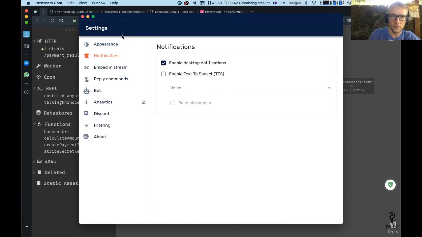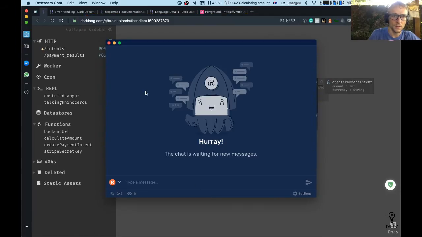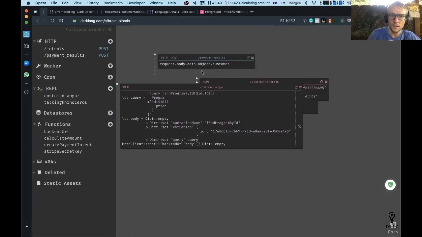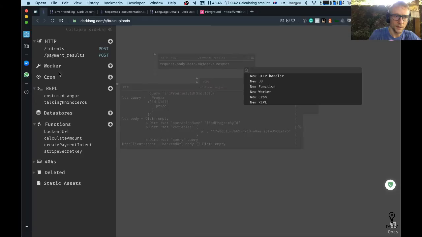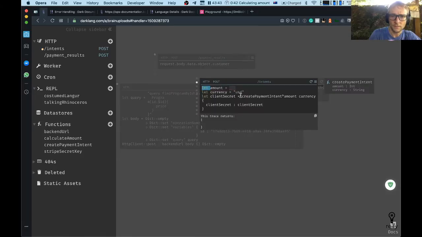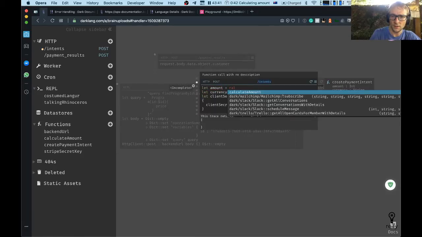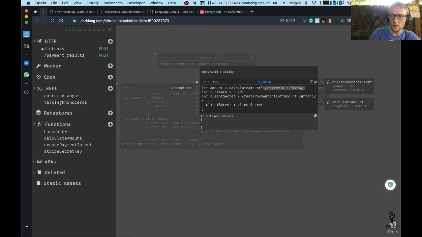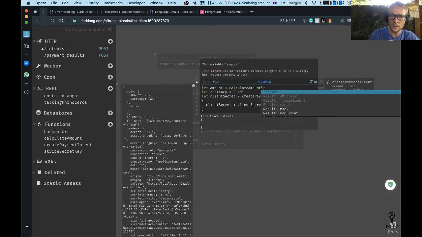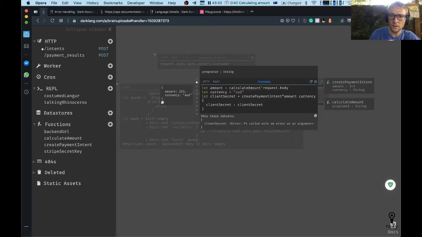Let's just check. I don't need to see the settings. Okay. So when I modify the intents, what I want to say is calculate the amount, and then base it on request.body, and we're asking for program ID now.